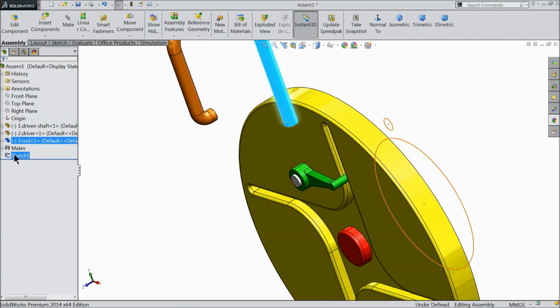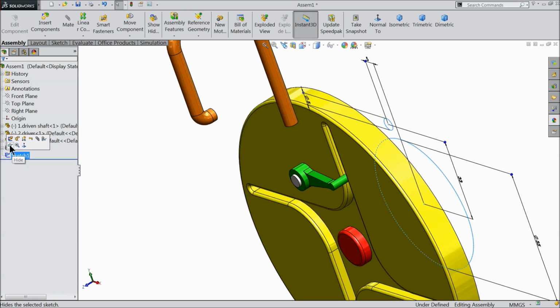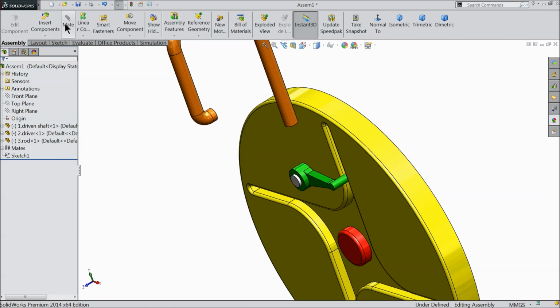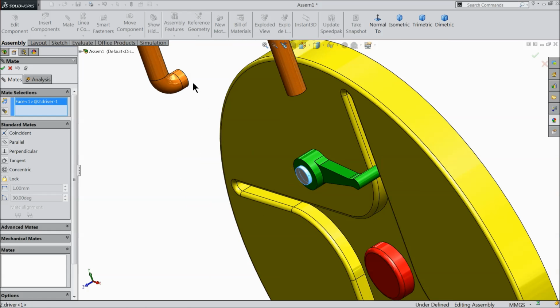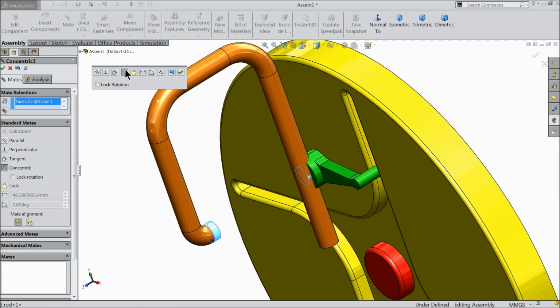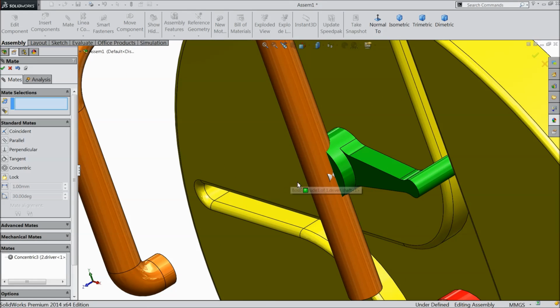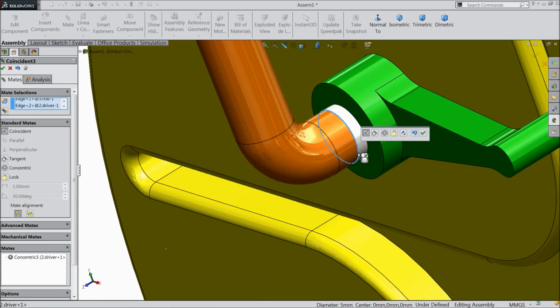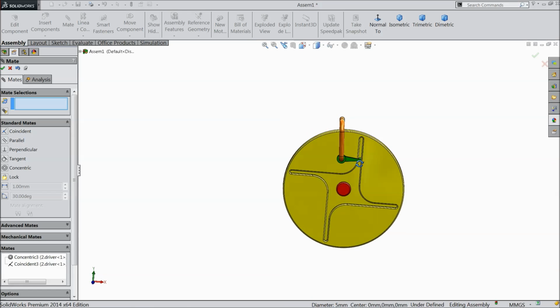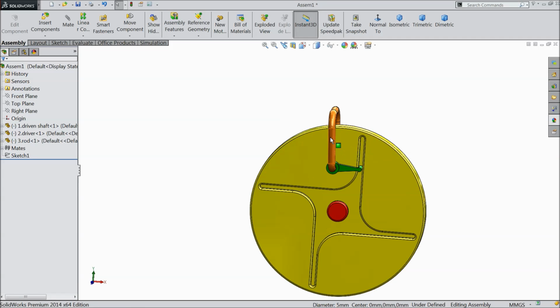You can hide this sketch, right click, hide. Mate. Select this face and this face, concentric relation. Or you can select both the edges directly, coincident.